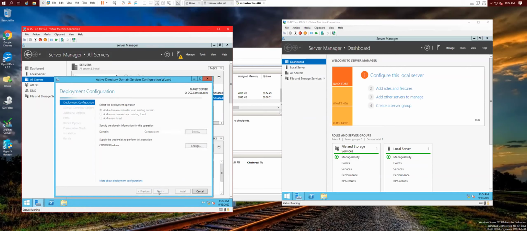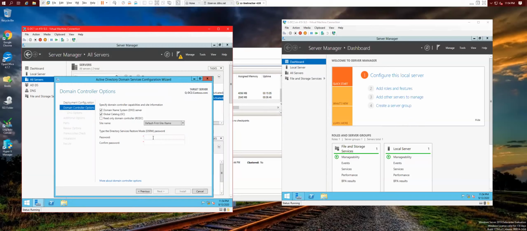Now I can go next. This is doing it on this one over here. Server 123.